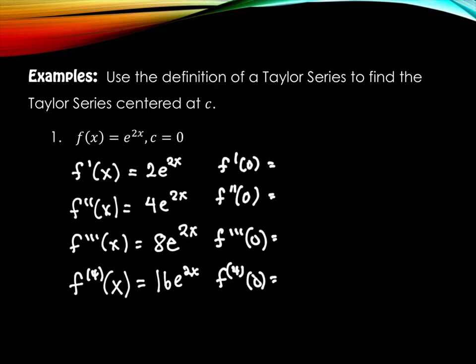Okay, what numbers did we get here? What's f prime of 0? 2, and then f double prime? 4. So if you're taking a look at this pattern, at some point, this is how I know I can stop. I see a 2, 4, and I didn't do 0 as well. We need to have the original one. What is f of 0? 1. Okay.